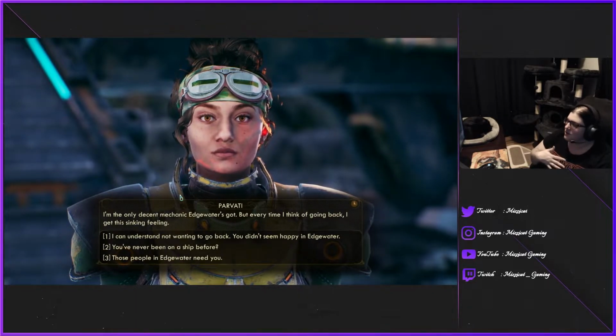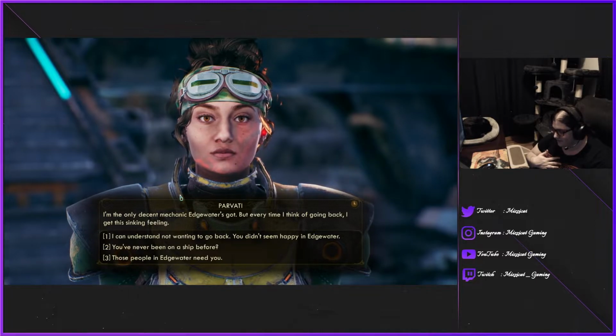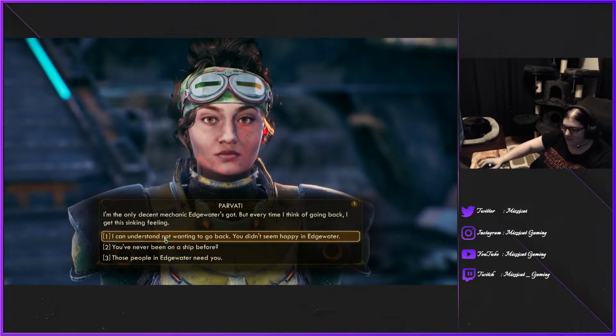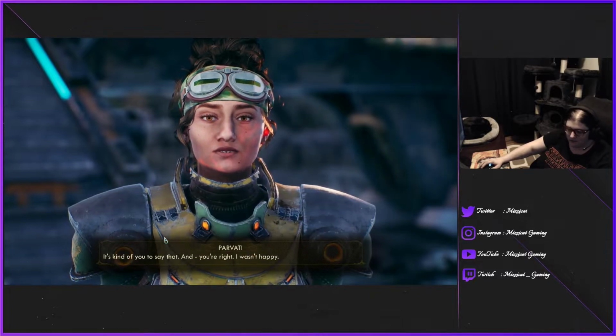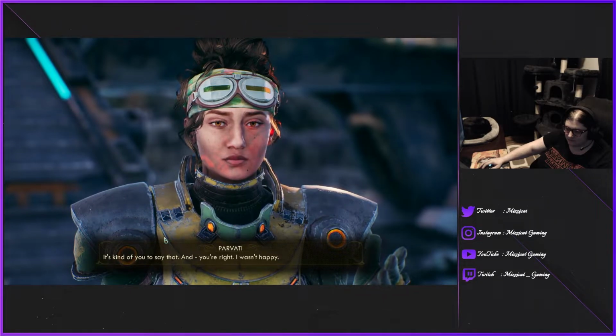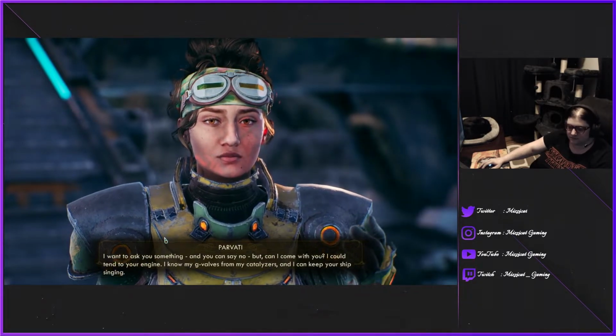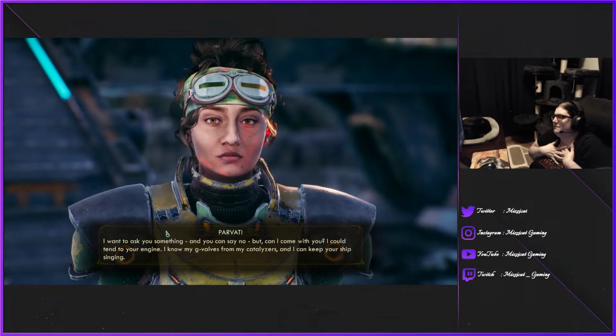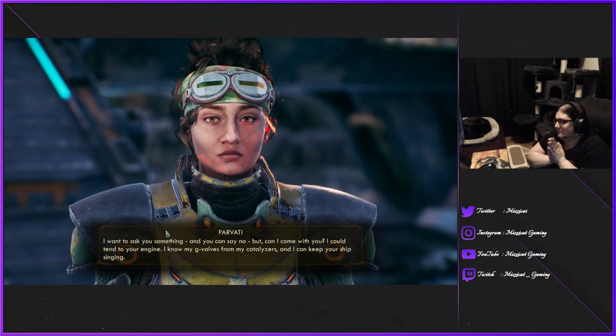You can come with me, Parvati. Please, to be coming with me. I can understand not wanting to go back. You didn't seem happy in Edgewater. Well, it's kind of you to say that. And you're right. I wasn't happy. I want to ask you something, and you can say no. But can I come with you?